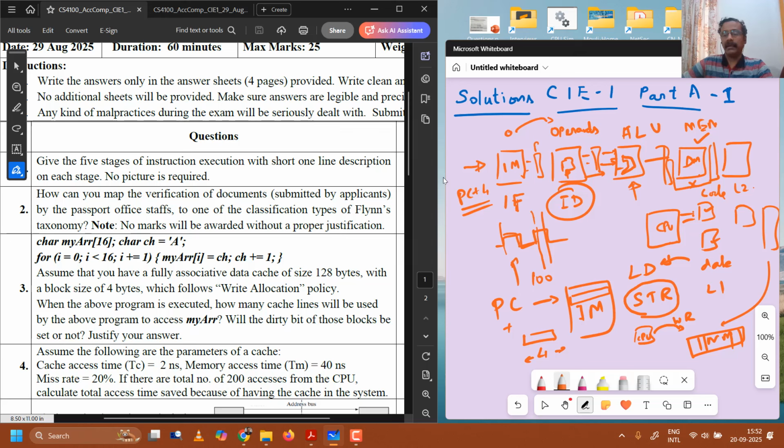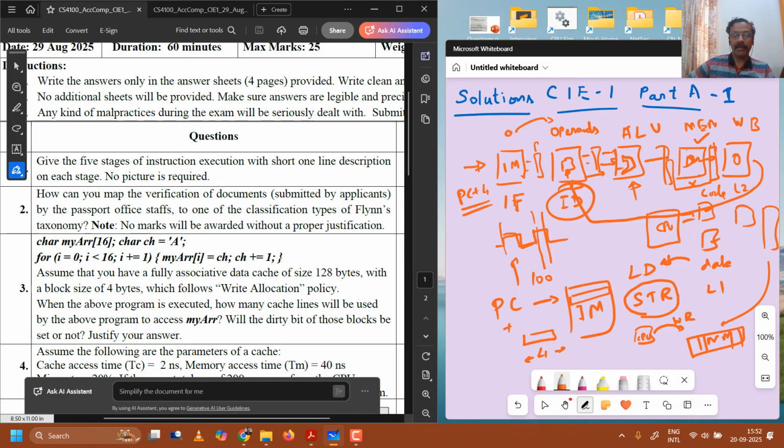Now the last stage of the pipeline is write back. That means it is writing back whatever results it has received from the ALU or from the memory. Maybe if it is a load instruction, it would have got some data from the memory which is available here, and it is passed on to the pipeline register, which is written back into the register, which is there in one place in the CPU. So this is about the 5 stages of pipeline. I hope the entire pipeline is understood.